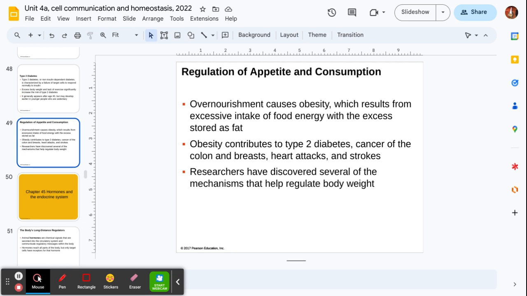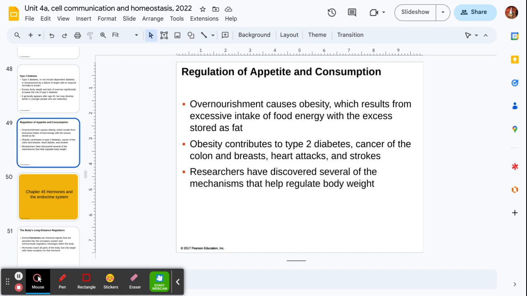Questions on any of that? Yeah, okay. How would obesity contribute to getting breast cancer? I understand. So one of the things that, you're not in stats, are you? You are. Awesome. So have you talked about correlations? Okay, so correlations are not causation, right? So just because two things are correlated doesn't mean that one necessarily causes the other.